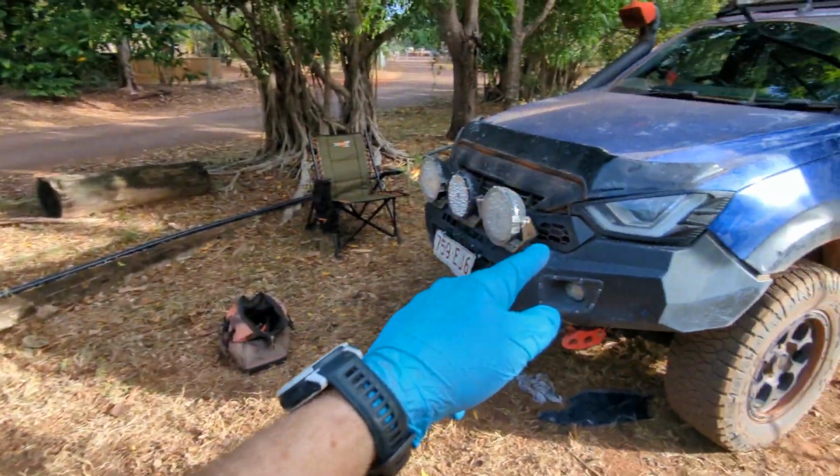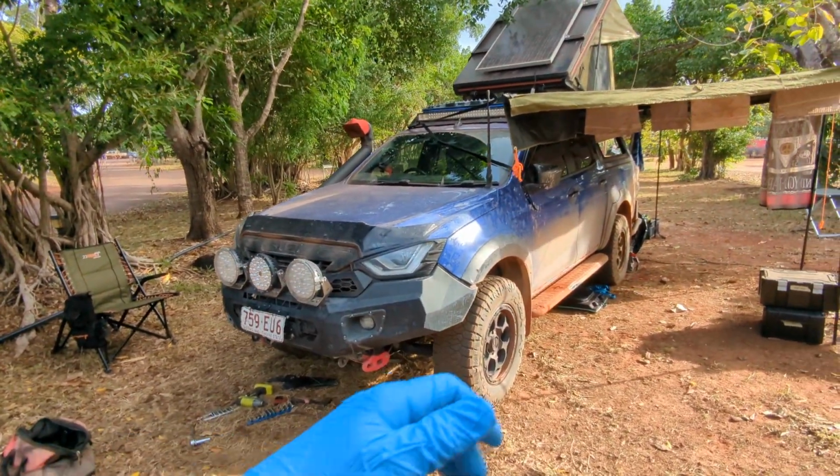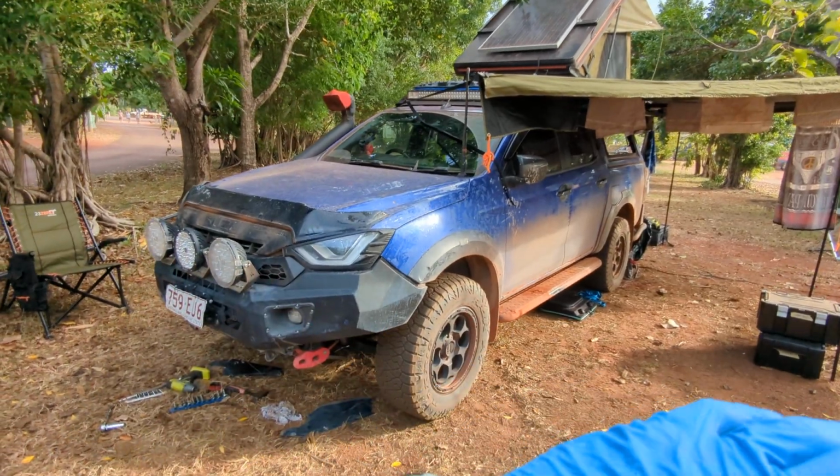And then we just did safety first, bridle in the front, snatch strap, another couple of snatch straps already hooked up to the other vehicle, and we kind of just daisy chained along and pulled everyone through. So the second they started slowing down, the car was already pulling them through the water there at Nolan's Brook. So everyone got through.